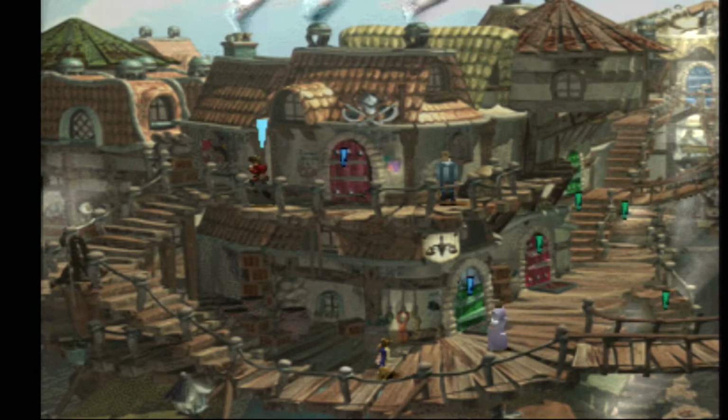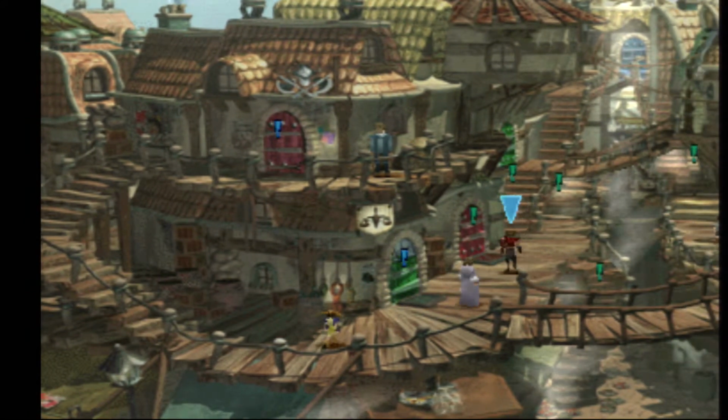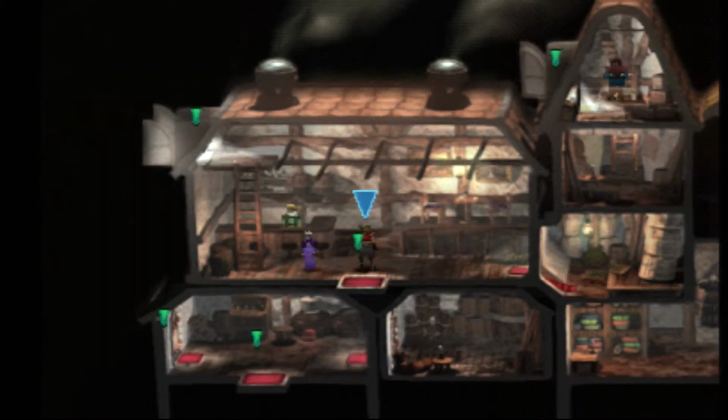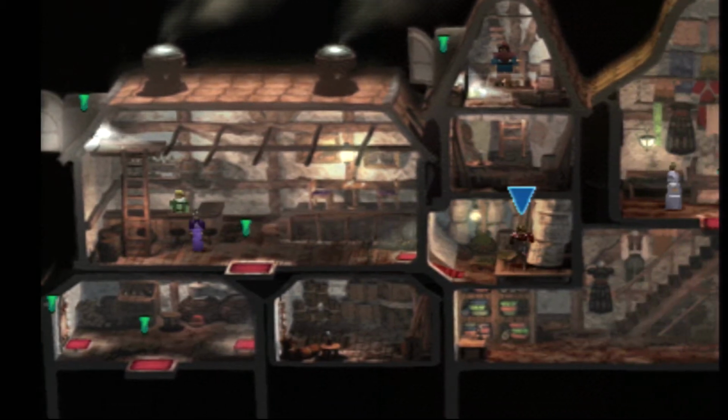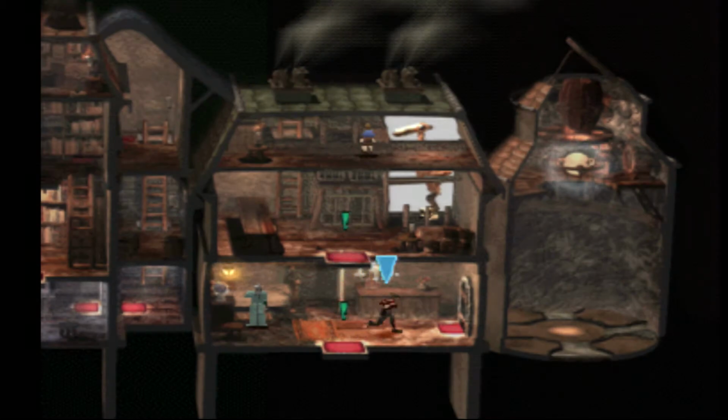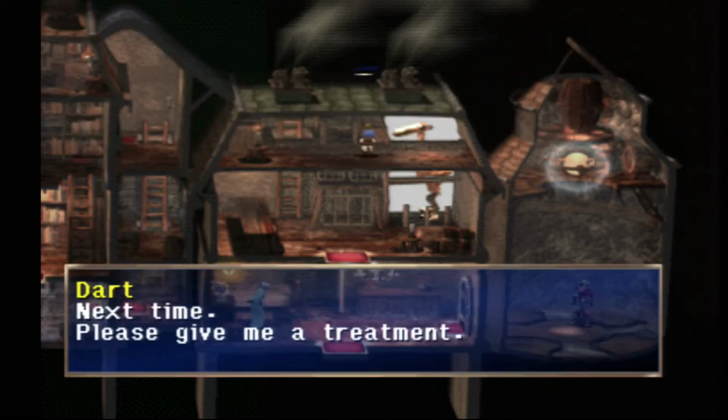And now we need to get the final Stardust in this town before we leave. So go ahead and exit to the back area where the inn was originally. This one's pretty tricky. There we go. Oh, nope, that's not it.